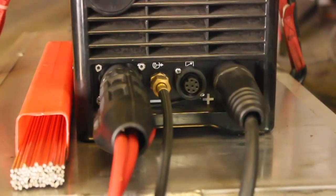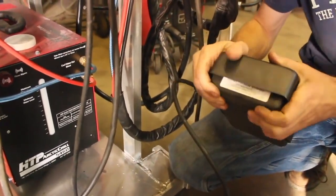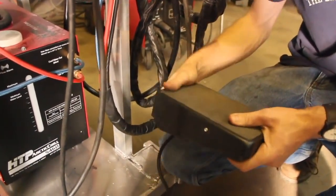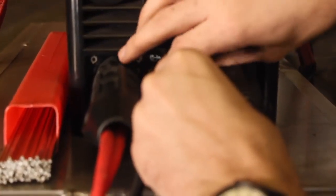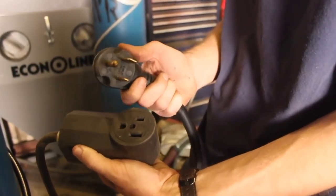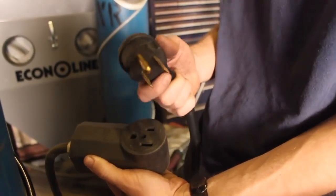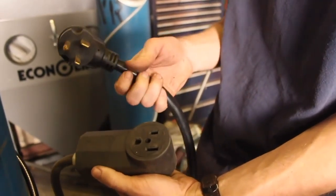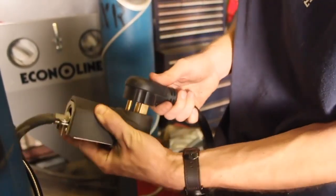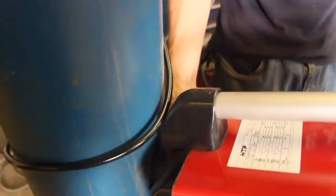I'll grab this control here — this is actually for our foot pedal. These machines come with an extremely high-quality foot pedal; they're all stamped steel and have a nice fit, feel, and finish to them. We'll take this little plug and thread it in like such. Then we'll get the machine plugged in. This is just our standard 220-volt plug — the same thing all the outlets and other equipment in my shop use. We'll get this wired into our 220 extension cord. The machine's pretty much ready to start — I'll just reach around back here onto the power switch, give it a nice flip, and we're in business.